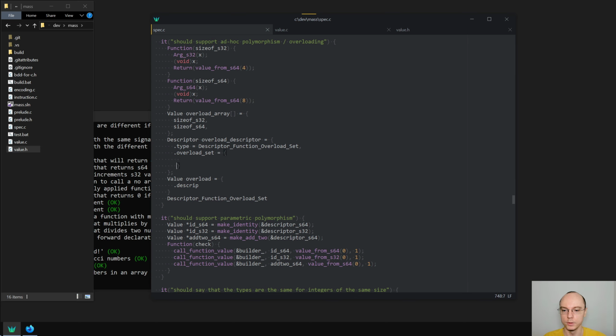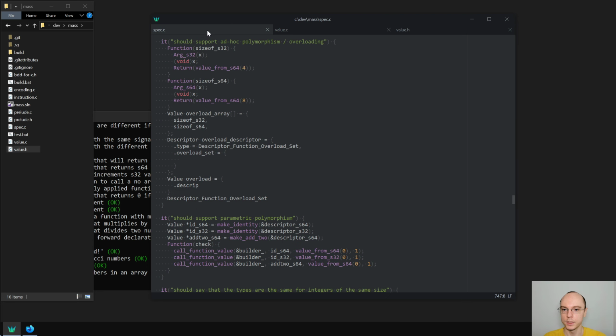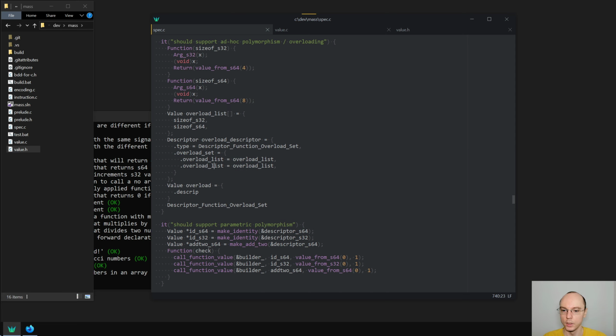Okay, now we will use this in here, what it's called, overload list, overload count. Overload list is overload, maybe I should call it list for consistency. And overload count is static array size of overload list.